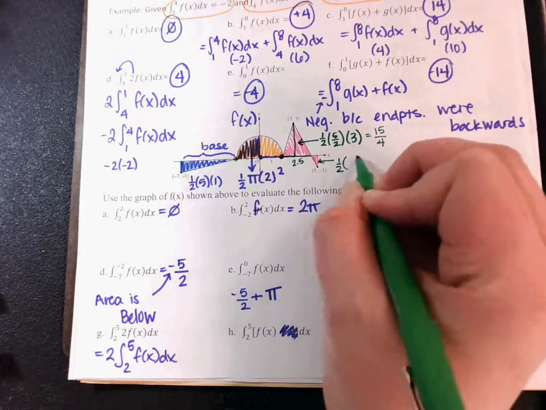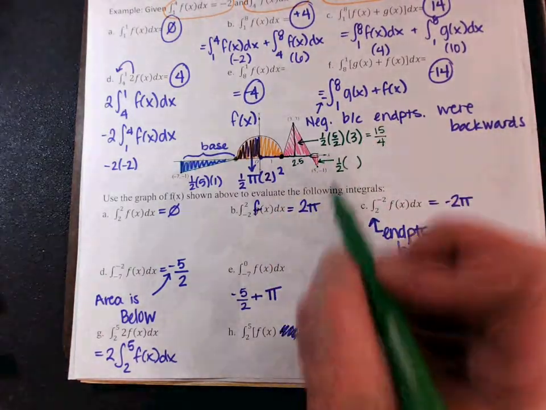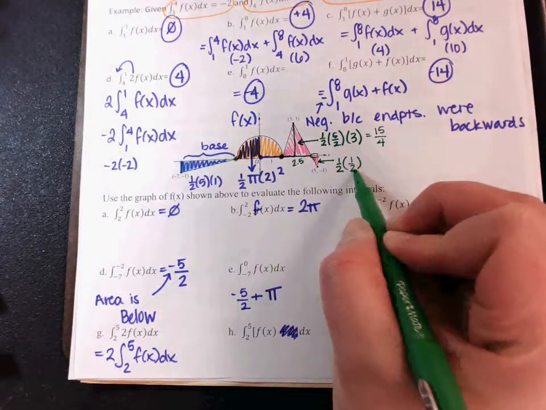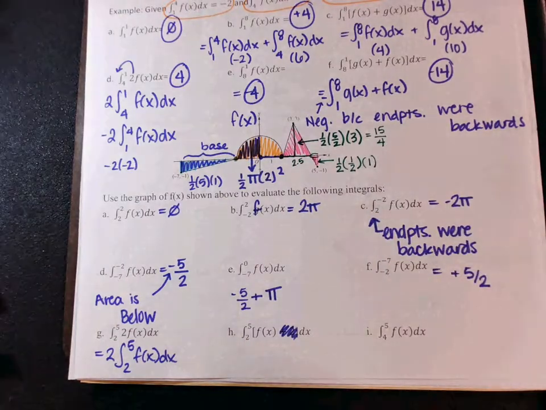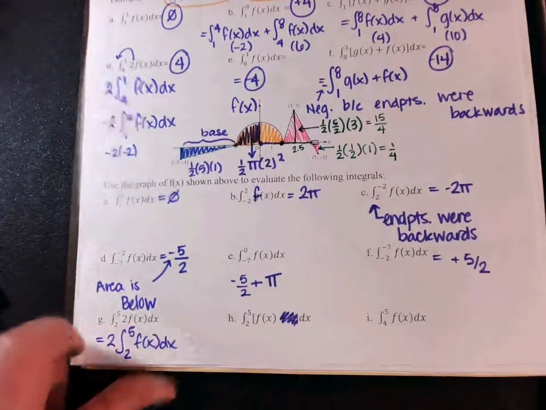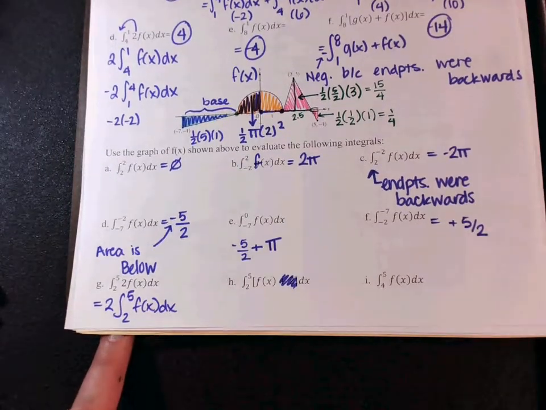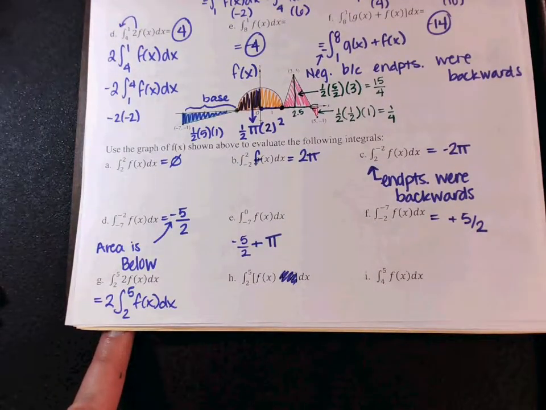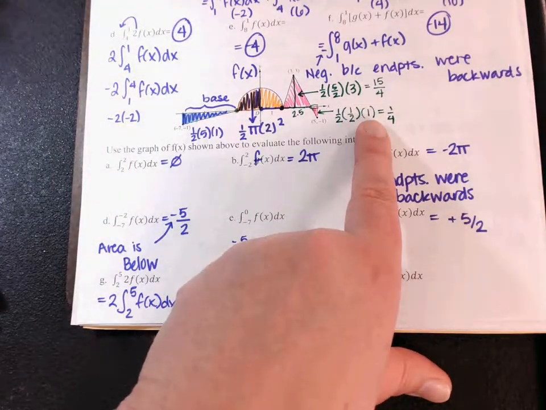Okay, now let's do my little baby triangle on the bottom. 1/2. What's my base? From here to here. That's 1/2. And then what's my height on that little baby triangle? 1. So I have 1/2 times 1. That's really 1/4. Now, when I set up my integral down here, am I going to add 15/4 and 1/4? No. Why am I going to subtract? Because this one's on top, this one's on bottom, so I actually need to subtract.